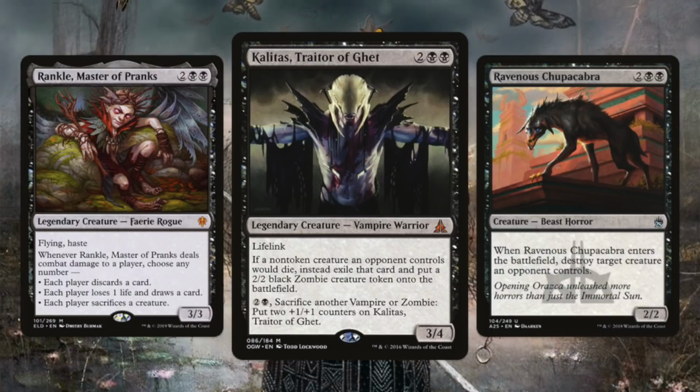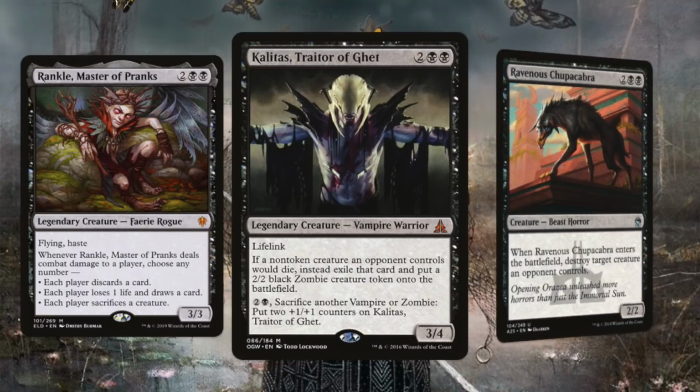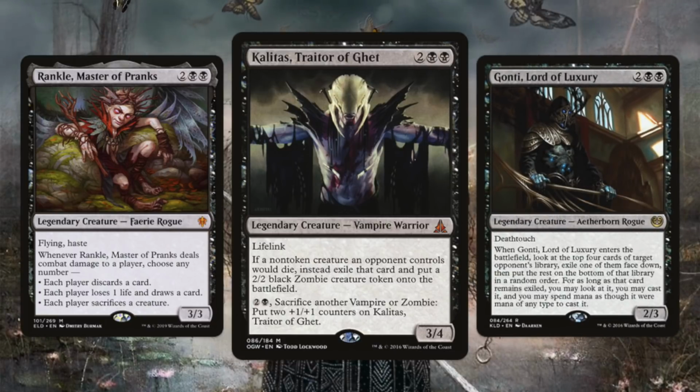I would even rather play something more fun than Kalitas, like Gonti, because at least Gonti passes the Vindicate test. I get to look and steal a card off my opponent's deck, and deathtouch isn't nothing. So all of these 4-drops I like way better than Kalitas, who is, again, just slow. You just have to play him and hope that some stuff dies, and then maybe you can sink some mana into him to grow him, and then he just gets jumped or dies to removal. I don't know. Kalitas just doesn't do it for me.